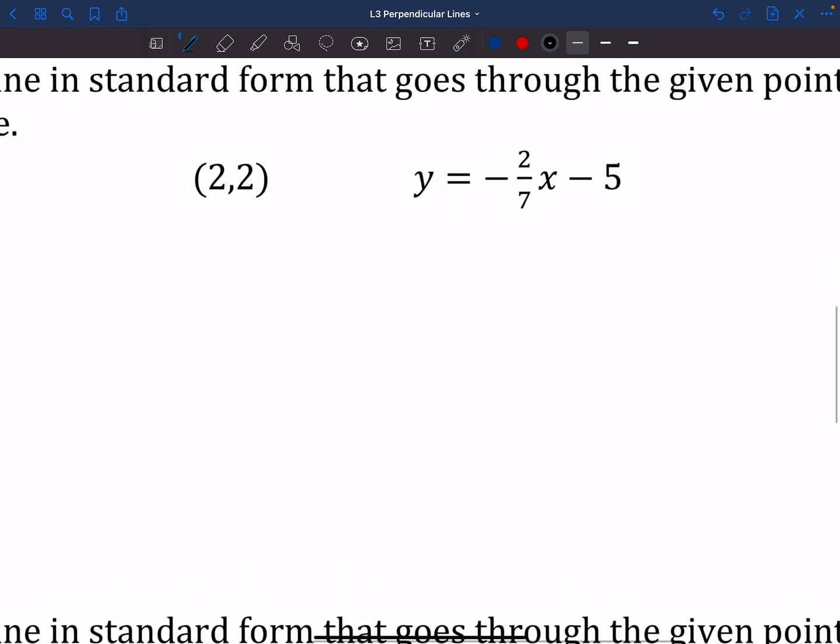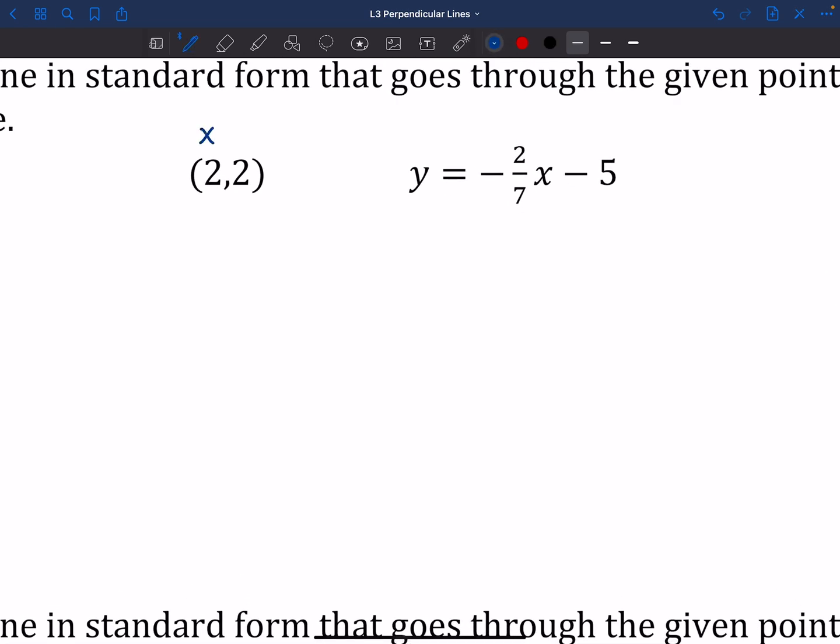All right, so I'm going to start off the same way we've been doing. We got our x1, y1, and then I need to grab my slope right on out of there. So my slope is negative 2/7 in that equation we want to be perpendicular to. So when I'm trying to get myself into something that's an opposite reciprocal, I'm going to flip-flop the numbers. And because it was negative, I'm going to leave it as positive. All right, so 7 over 2 is the slope that I want to use.